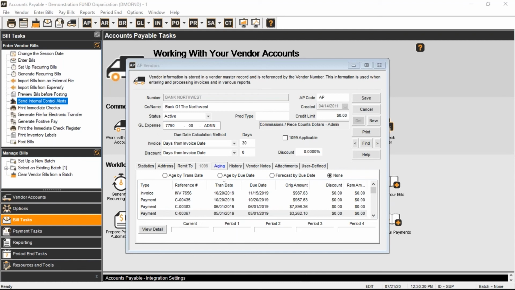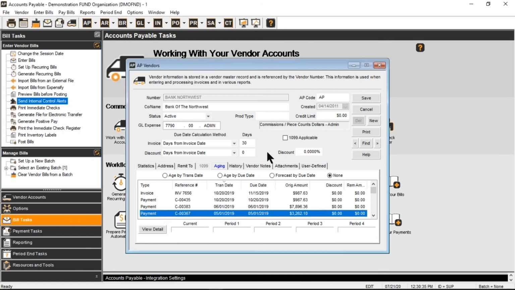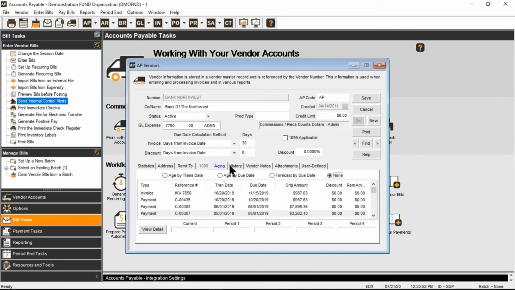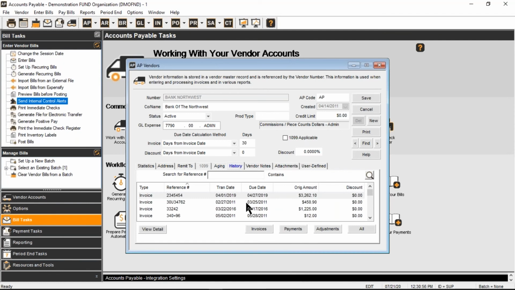Also, a question: is there a report showing invoices and payments for one vendor? Yes, there is actually. And we'll get to the reports here before we're done. That's called the dated invoice payment report, which is your running vendor tally for each vendor account, or the vendor history. You can show that as well. It's just a different format. But here is just a list of those transactions in the vendor account itself that you can look at.